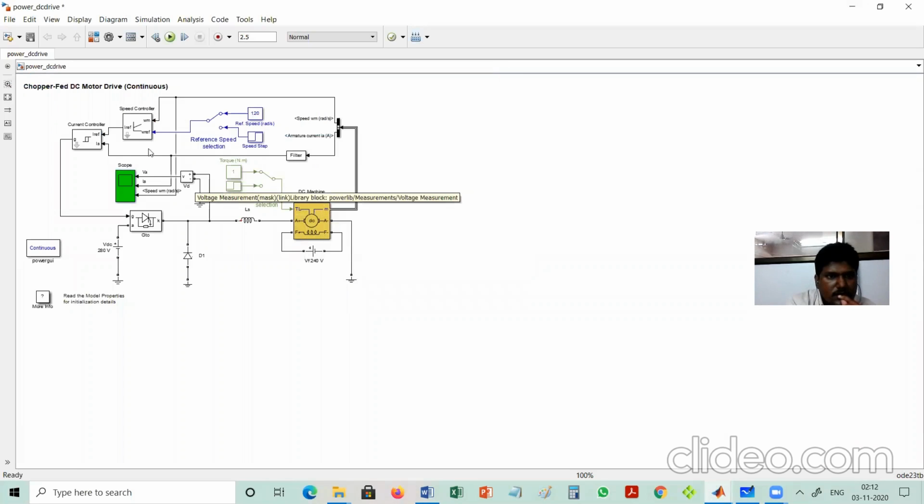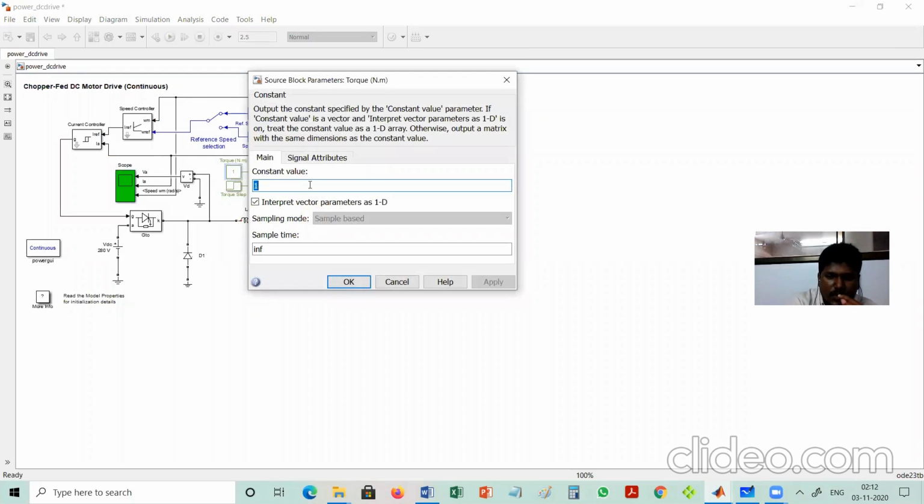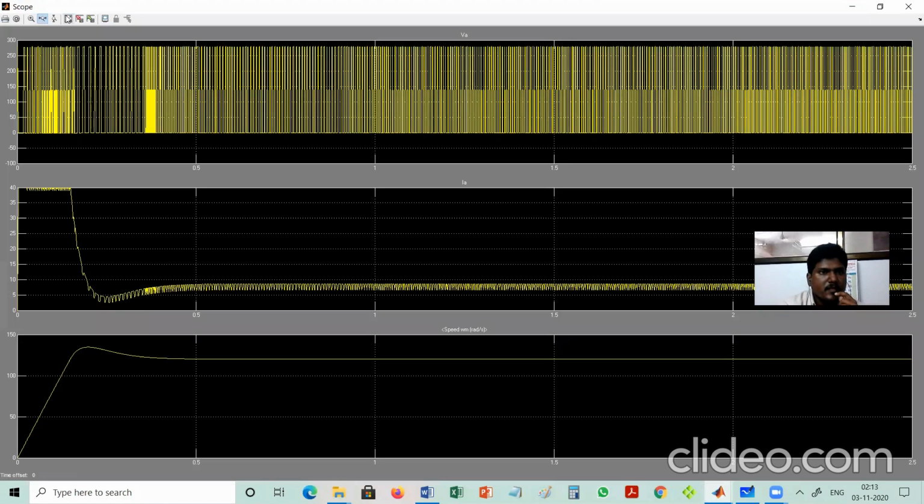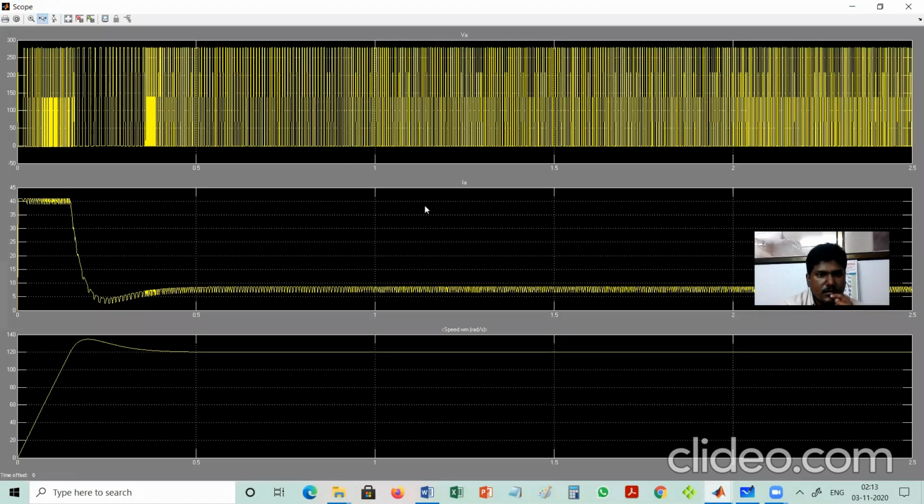Now I will take one reading for 7 Newton meter. I will increase the value of the load to 7. Now I will run the experiment once again. You can check here the value of current is increased.